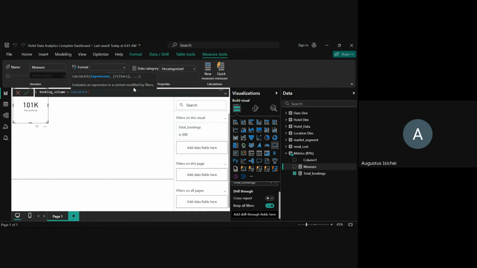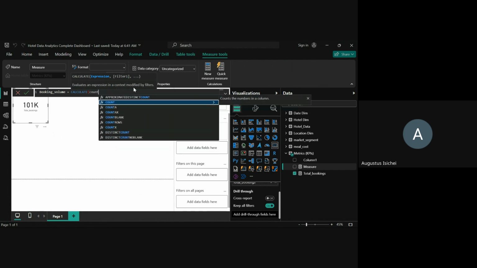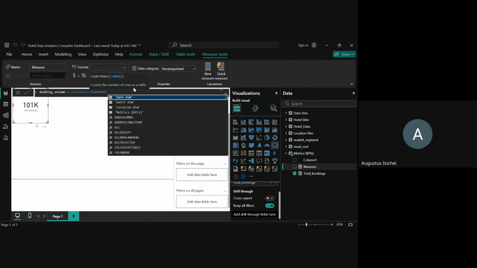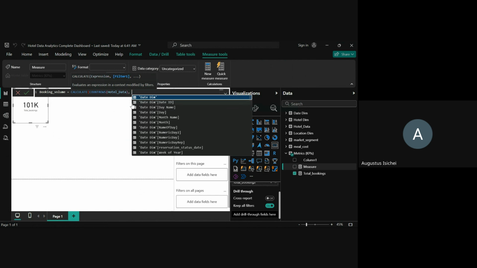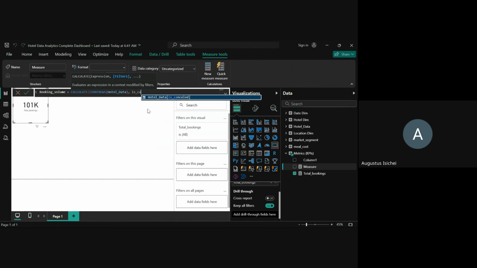All right. So we are doing a count rows also. I'll do a count rows of the hotel data, where the is cancelled column.